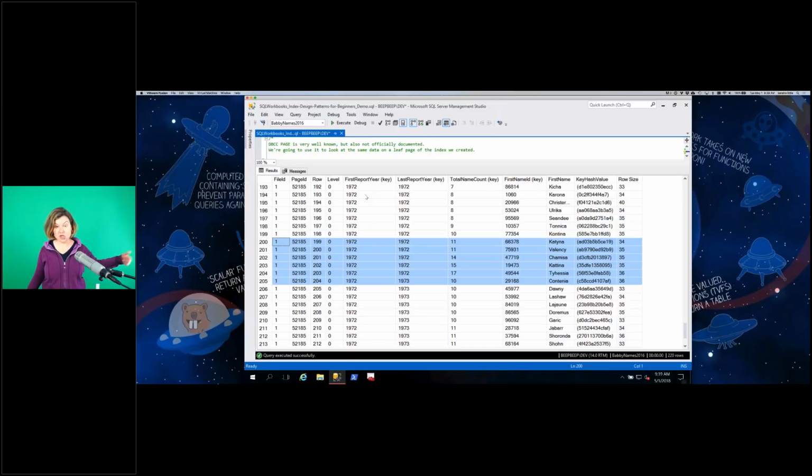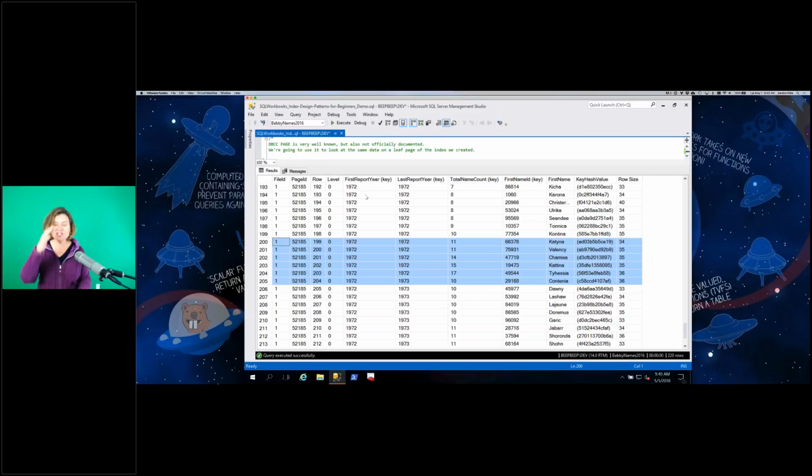Should I seek on -50 BC, right? Where should I start? To figure that out, it would have to scan something based on first report year anyway, right? And if I'm already scanning something, I may as well, at that point, just look at the other rows on there and figure stuff out as well. So not everything with an equals sign is seekable in SQL Server, because it can't just guess. It can't just use statistics to estimate what it would seek on. It has to know for sure what it would seek on. And seeking on every year that might ever exist in the human calendar would be pretty inefficient.